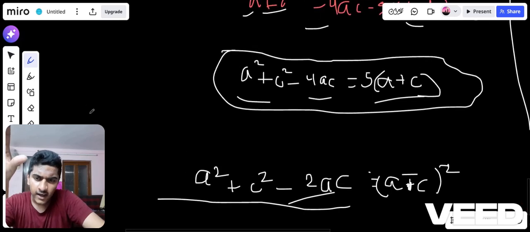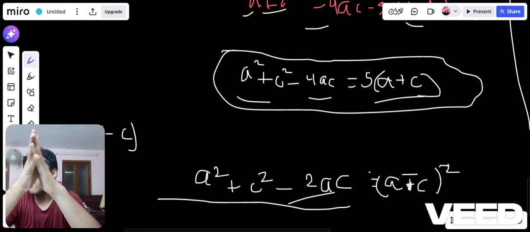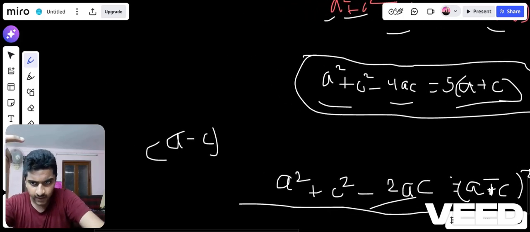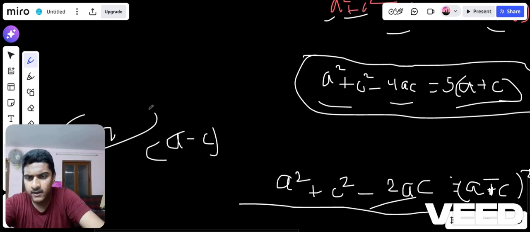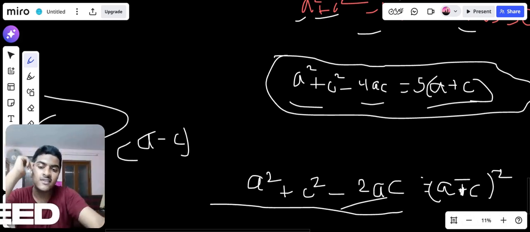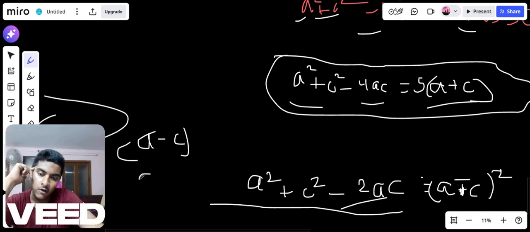But can you see, if you are again just going for a minus c instead of a plus c, it would be a bit inconvenient. Why inconvenient? Of course, that's another method we can do it. If you want, then maybe I will try that method also. But just think logically, instead of randomly throwing hands and legs there. We need to somehow find the value of a plus c.